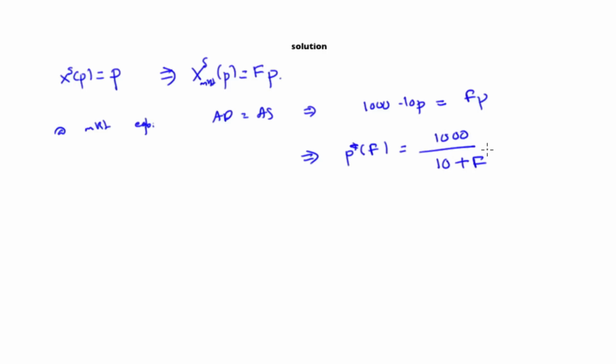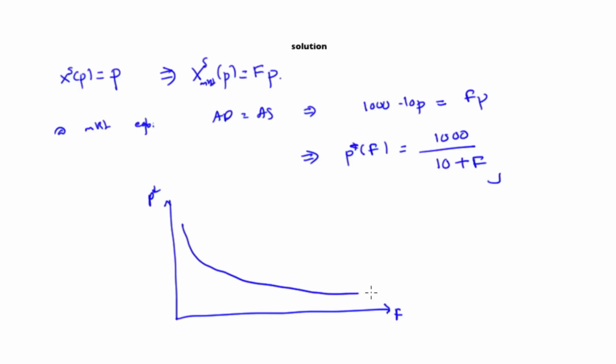So this was extremely easy, but the reason I wanted you to think of this problem is the following. Now plot, this is not part of the answer, you already got the answer, but I want to give you some economic intuition. Plot P star as a function of F. Notice that it does this. It decreases initially very fast and then it flattens out, which is basically telling you that the addition of the first few firms matters a lot for the equilibrium, and then it flattens out. Every additional firm has a lower and lower, or smaller and smaller effect on the equilibrium price.